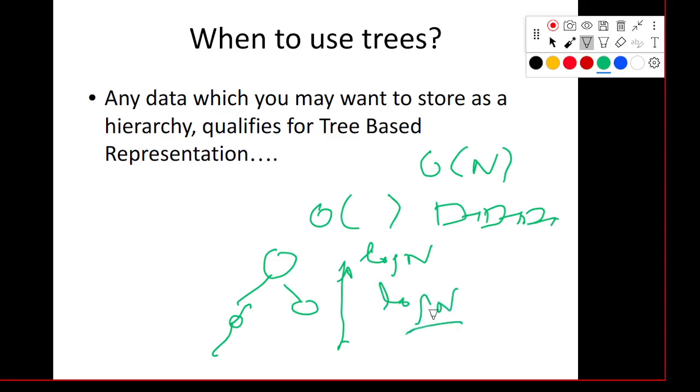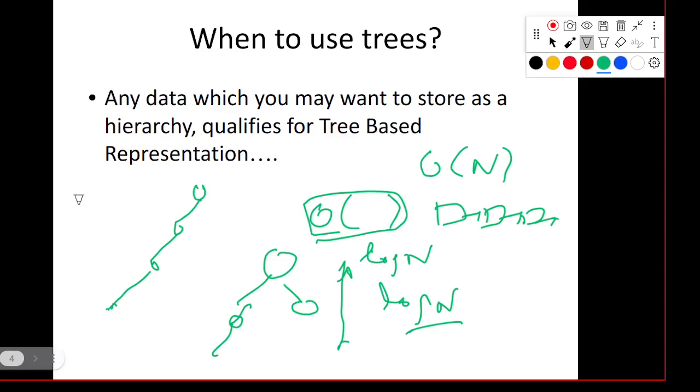So that is why the search complexity or insert complexity or delete complexity in a tree is order log n, provided it is balanced. If it is skewed, if the tree is skewed heavily towards the one side, all the children are towards the left, then the tree degenerates to a linked list with only the left pointer being filled, and the order complexity degenerates to order n. So it depends how much search complexity do you want. Tree is order log n.